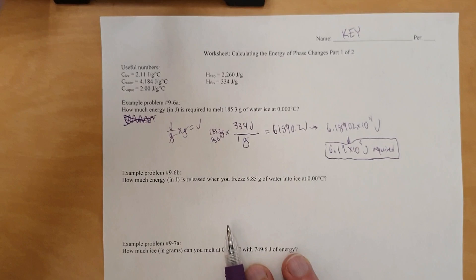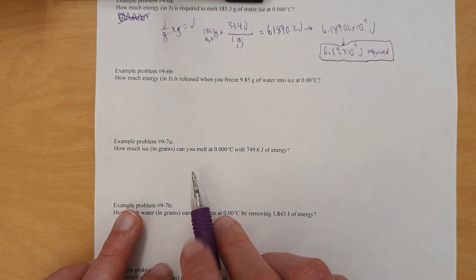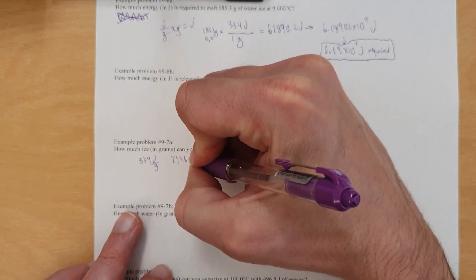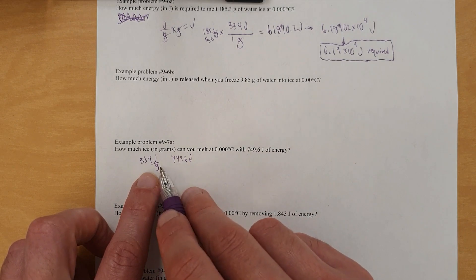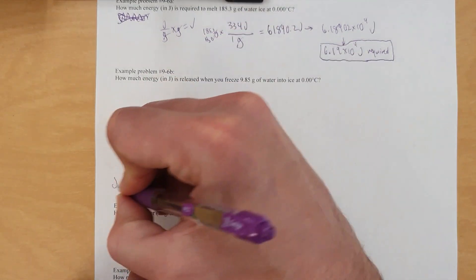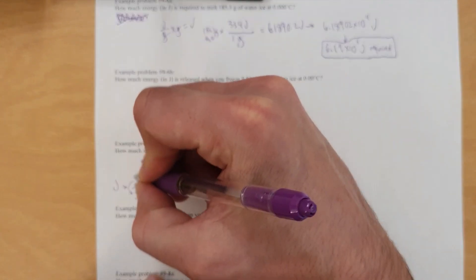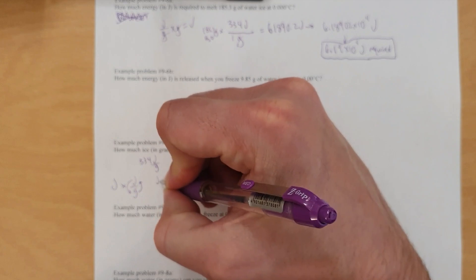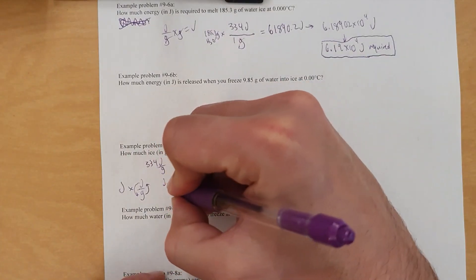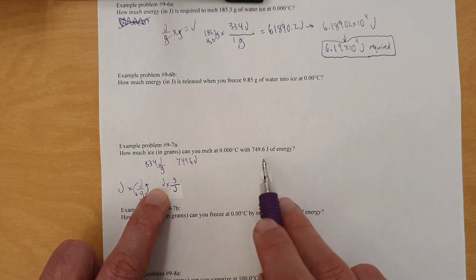Instead, you use the heat of fusion, which was given on top. Sorry, I don't know why I said molar. The heat of fusion is just the energy to freeze or unfreeze water. So you have 334 joule per gram, and you've got 749.6 joules. So you've got to figure out how to make joules and joule per gram cancel out to give grams. This right now would give joule squared per gram. That's really bad. So instead, what you want to do is you want to take your joules and then, instead of timesing joules per gram, because that would just be joule squared per gram, flip your joule and gram upside down. So instead, have it say joules times gram per joule. Oops, that's not a joule. Gram per joule. That way, joule cancels joule to give gram for your answer, and you get an answer with grams.